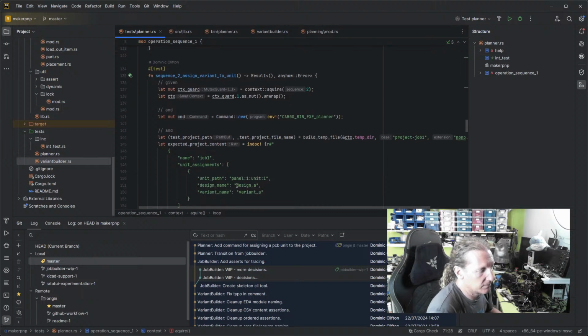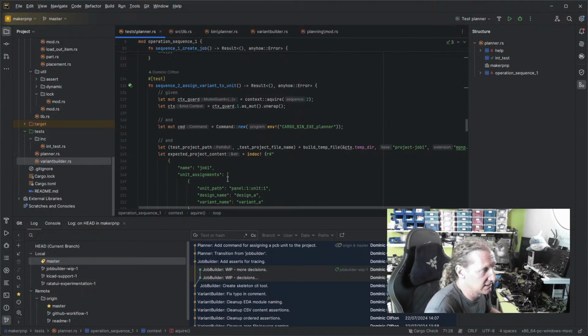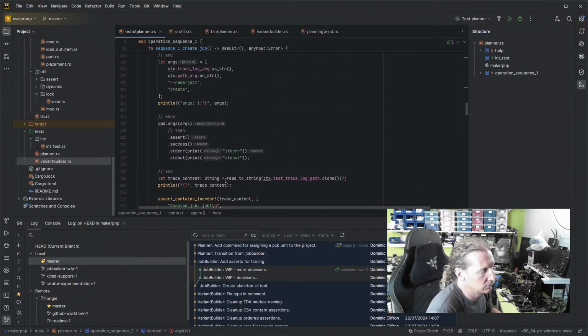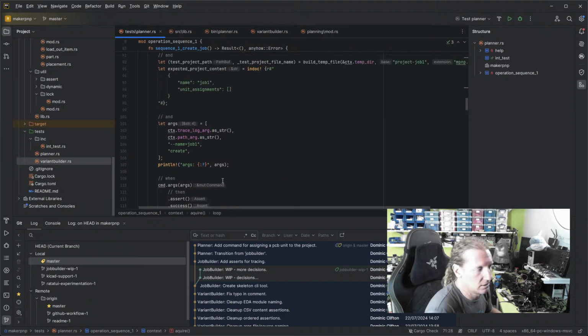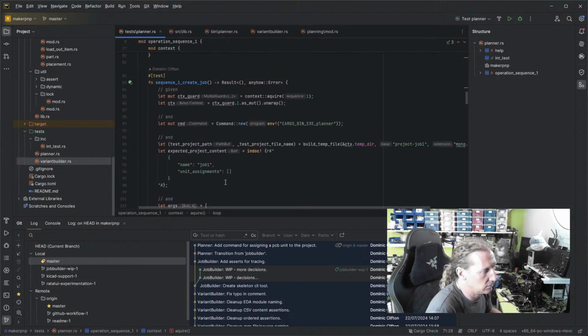So we could say that when you create a project to start with, it's got a list of processes in there straight away. Let's do that. Let's say when you create a job, you have processes, and it's a list.